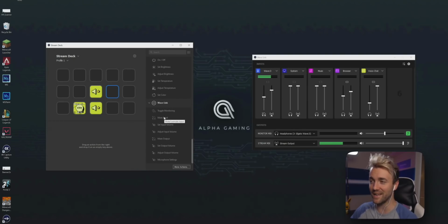They have also let me know that they plan on making a third output. So for example, if you want to set another output to Discord, then you'd be able to use the mute functions on your Stream Deck as Discord mute buttons, toggle mutes, press to mutes. I look forward to that update.